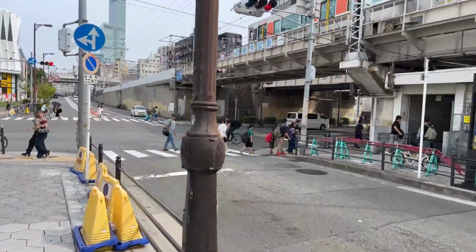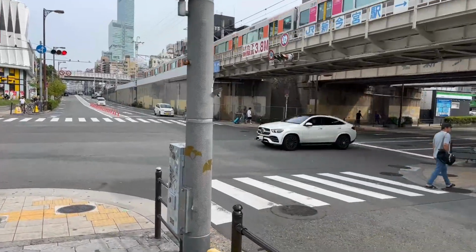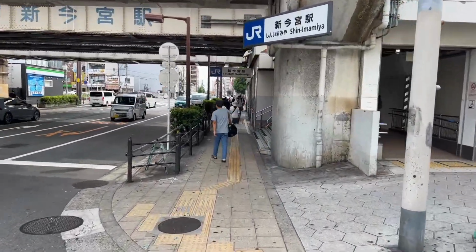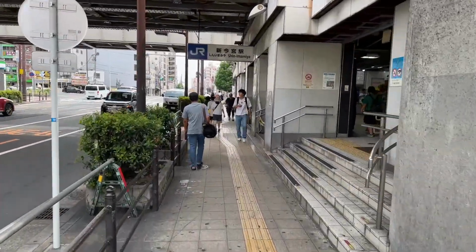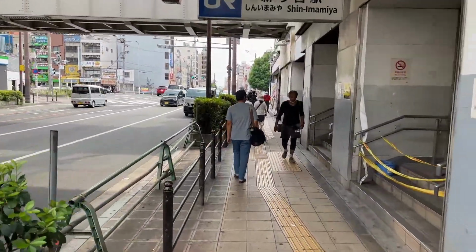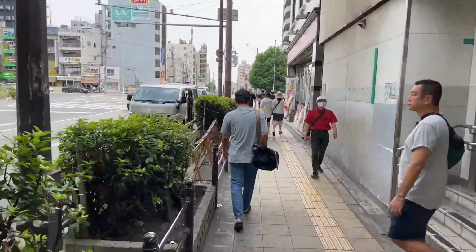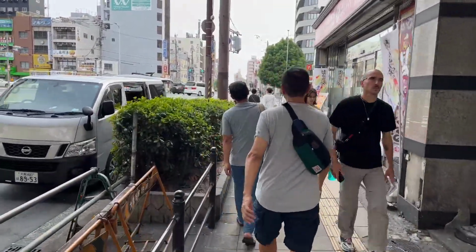And Sakai is where they used to make katanas back in the day. And then when the war started, they made guns. Well, after the war, guns became outlawed, the manufacturing had to change, and they started making bicycles. Well, once all that ended, they still make a lot of bicycles, but now they also make custom kitchen cutlery. And I have several pieces of knives and stuff that I've had custom made because I do a lot of cooking.